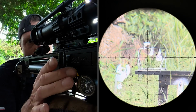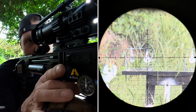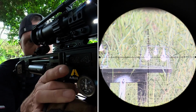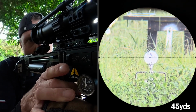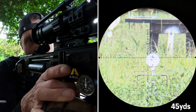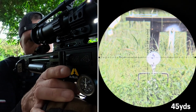968. And you can see they're just drilling center. I'll slow it down so you can see it a little bit. 973. 970. 975. Let's aim for this side one here. Where's our bubble? It's centered actually. Oh, we were a little bit right.